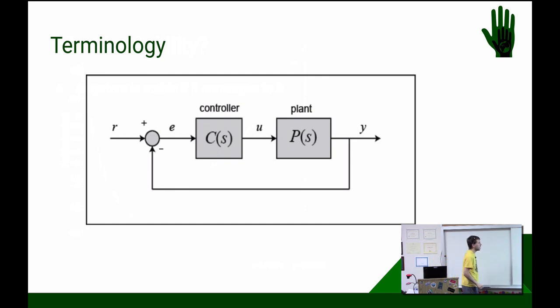So let's get some more terminology so that we can talk about these things better. So this is a simplified block diagram of a control system. So we have our reference, we have our controller and our plant. So our controller is the thing that is trying to modify the system. Our plant is the system under test. So this is a robot. This could be a steam engine. This could be a chemical plant. A plant generally comes from chemical plant back in the last century. So then this has an output which we subtract from our reference to generate an error which our controller generates an input which gets sent to the plant. And this loop just happens over and over and over forever.